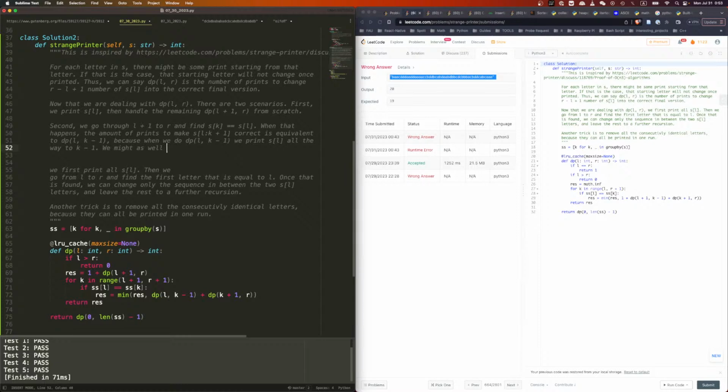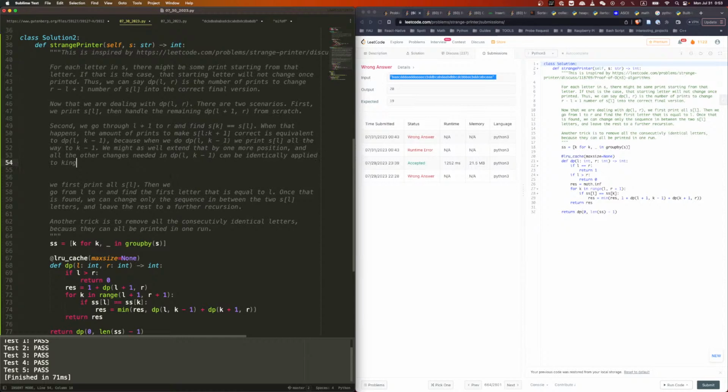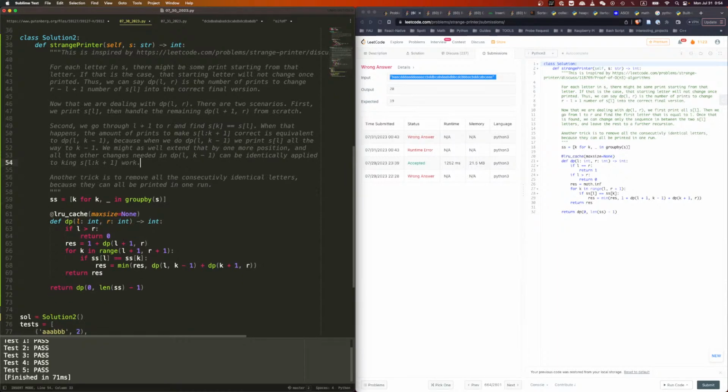We might as well extend that by one more position, and all the other changes needed in dp L K minus 1 can be identically applied to making S L to K plus 1 work. Right? So this is scenario 1.